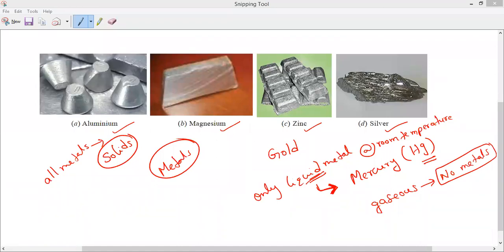Is it okay, guys? Everybody, please respond. Yes, sir. I will show you the periodic table also after this, so that you can understand more nicely. I don't want to do it now. Once I tell you the non-metals also, you can understand. So now let us start with the properties of metals.